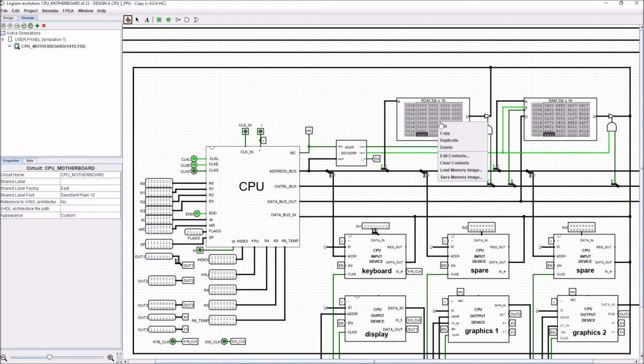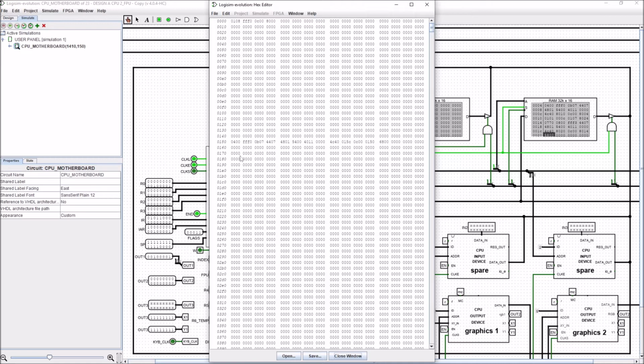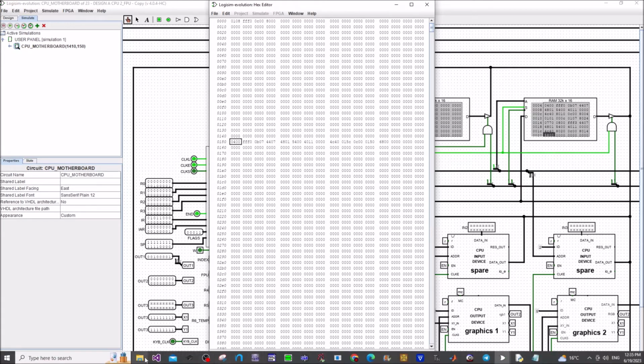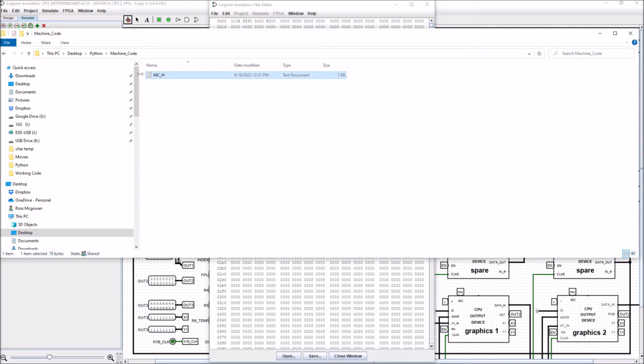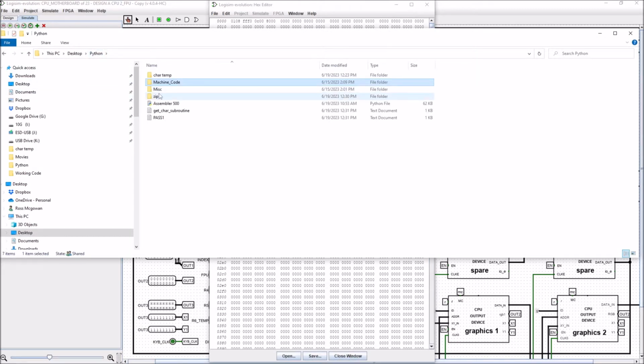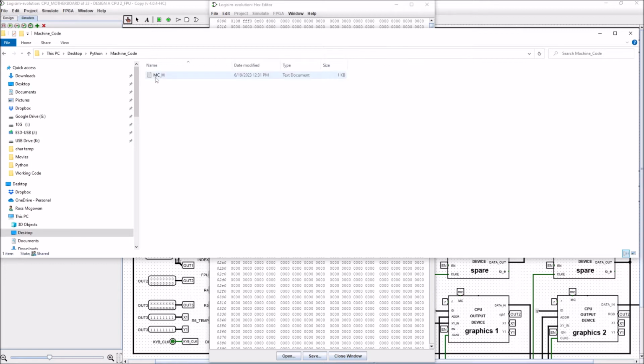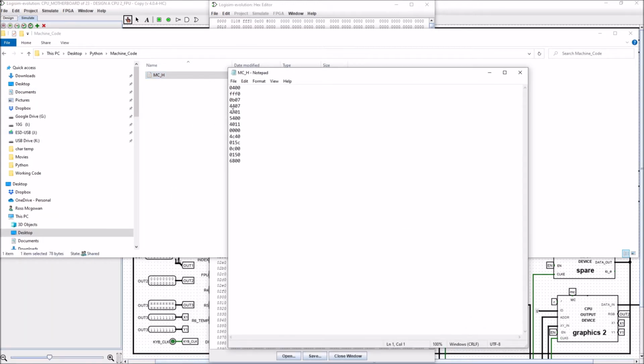So if you head into the ROM, you can see I've actually already gone ahead and updated these values. So you can see at hex address 0150, I've put in the get character subroutine. Now again, you can get the subroutine if you head into your Python folder and get into machine code and you've got the machine code_H, and you'll be able to see the values within that output.